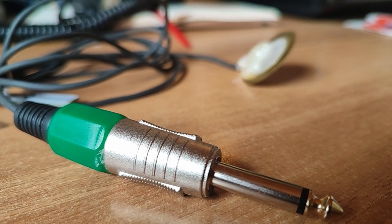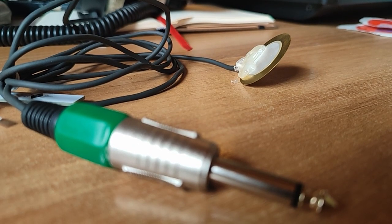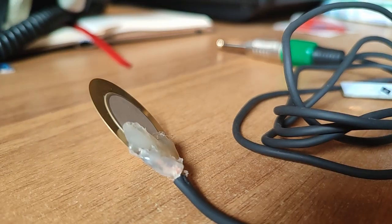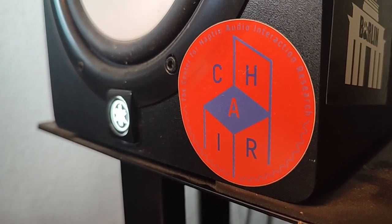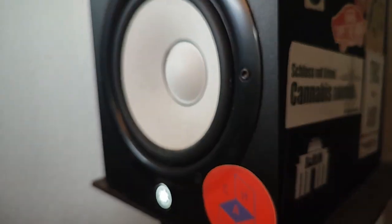But here is my personal little description of what it does. It is basically a little membrane attached to a different surface, so that when this other surface is stuck to objects and you hit the object, you are exciting the object and this excitation is transferred onto the membrane as well, which makes it vibrate. And because there is a cable attached to this membrane, that translates it into electric energy that can be recorded, just like a microphone.